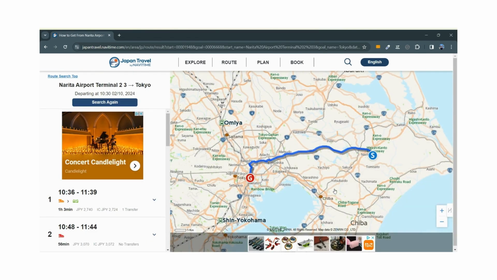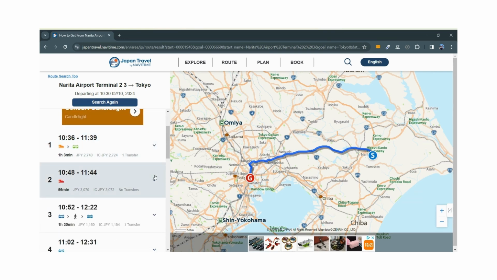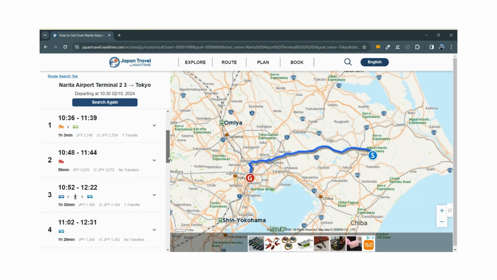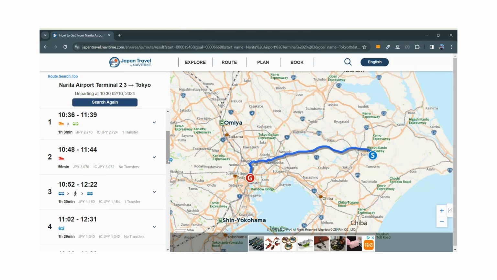First, we have a map with the route. This allows to have a visual idea of the distance between the starting point, in blue, and the destination, in red. On the left, we have 5 transportation options for the date and time we selected. As you can see, the first 2 are the fastest, but also more expensive than the next 2. The second option doesn't have any transfers. It's a little faster, but it is slightly more expensive than the first one.